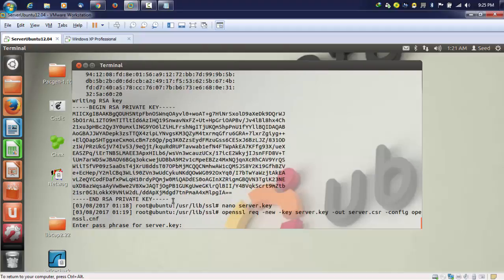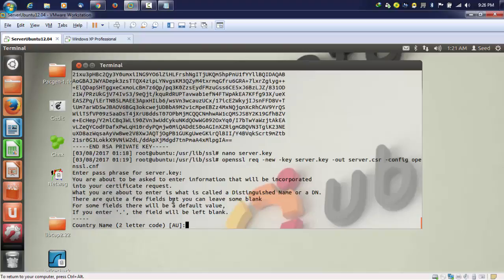Okay, now I need to enter the same passphrase which I entered for server.key, otherwise it won't generate the certificate.